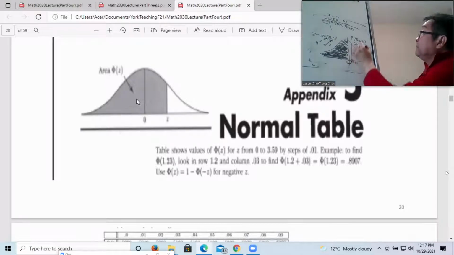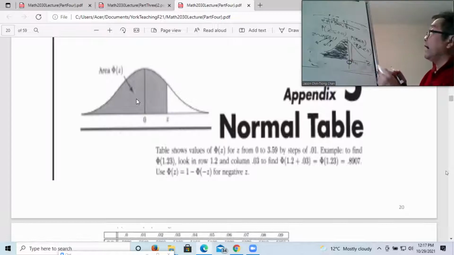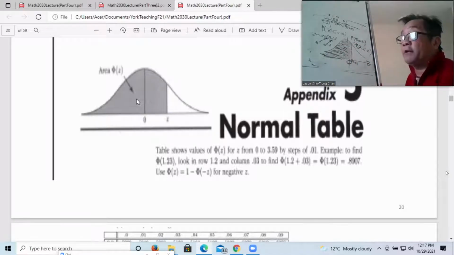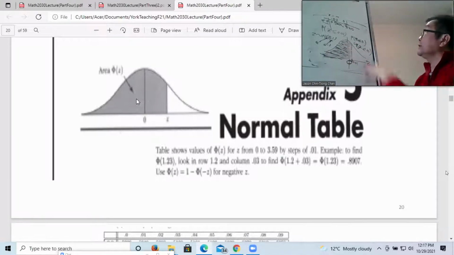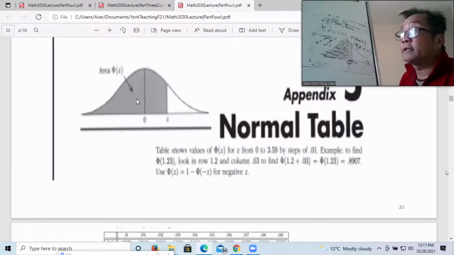So now, let's say my question is the probability Z is less than or equal to 0.01. So should I color this one? Yes or no? Less than means go to the left. So now your answer should be more than 0.5, the probability value. Yes. That's why here is 0.5040. That's right, the table is right. Everyone okay?